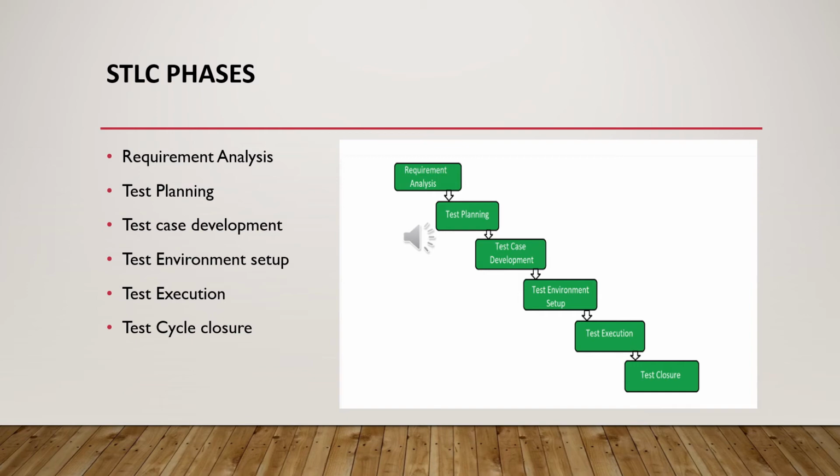Some would prefer to update the requirement ID to the test case. On the left side, they create a column and add the requirement ID there in order to build the requirement traceability matrix. This requirement traceability matrix is nothing but mapping the requirements to the test cases. So once we receive the sign off from the BA, we will freeze the test cases, meaning no further edits. Moving on to the test environment setup.